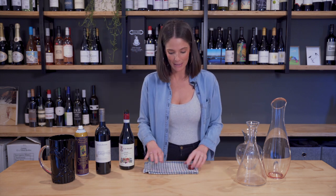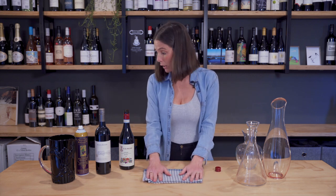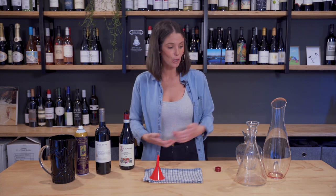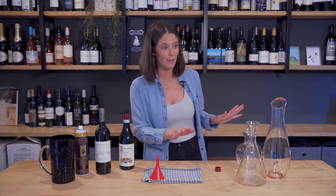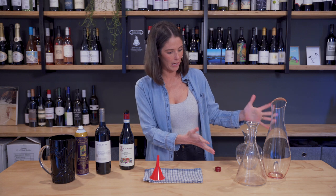I think this is absolutely going to benefit from a decant. So what we need before we start decanting — because it can be messy — is a tea towel, preferably one that you don't really care about, not an heirloom. You need a funnel. This can be anything; I use a really cheap one at home, a nice one at work — it really doesn't matter what you use. It's just about getting it back in the bottle, because that's how I like to do it. You might like to pour from a decanter, but I don't like the mess. And then the decanter.